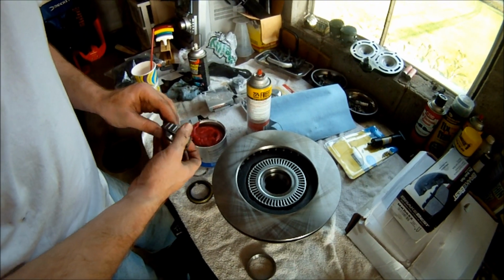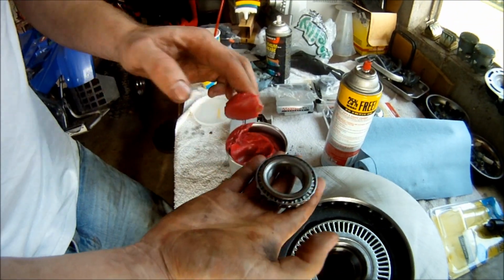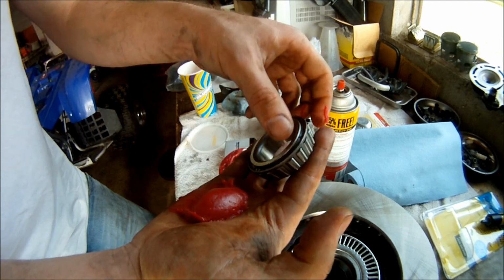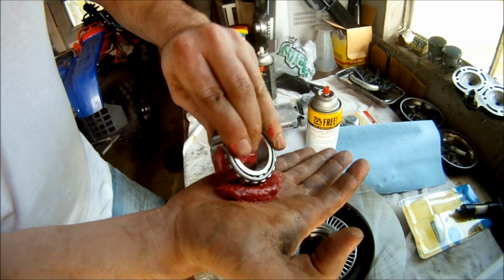And this is how you can pack the bearing. Basically just goop a bunch of the grease right in your hand and then just pack the bearing down on top of it like that.